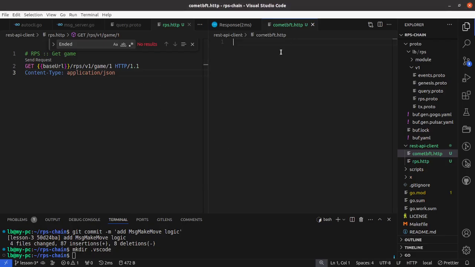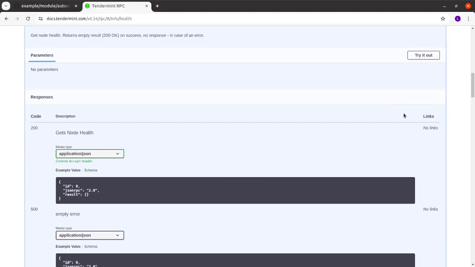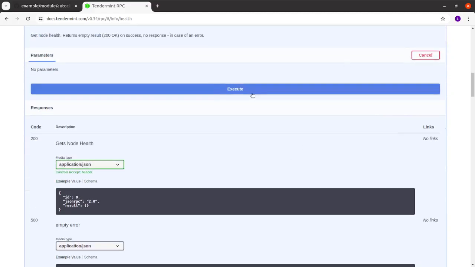In our Comet BFT, let's add some comments on what this is about. This is Tendermint Comet BFT RPC endpoints. And let's add the docs. I think you can point this to our local node, but I'm not sure.